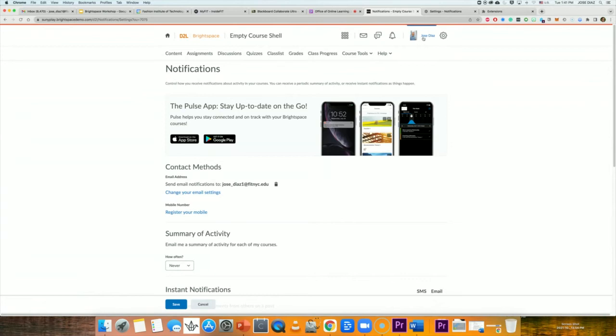So right here at the top, Rob, under your name, you would have this drop-down menu, and this is where the notifications are. And yes, it could be a problem if you have a professor who is just dropping announcements left and right. That's something we talk about in our workshop: data dumps. Depending on announcements too much could turn away your students. By the first week I've already received 10 announcements, and I'm not going to go check the announcements anymore because it's just a data dump.